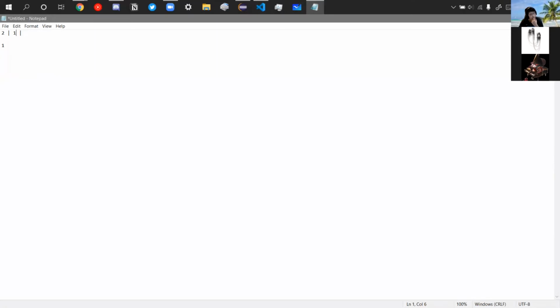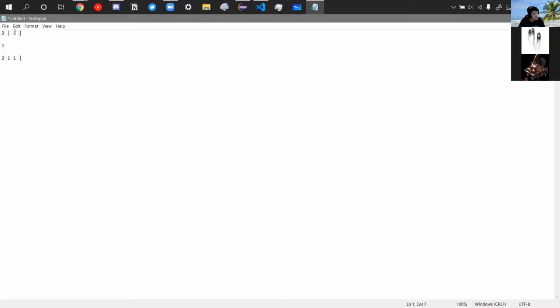Wait, I think this one's not feasible. Actually, it is feasible. So basically, what this means is there's no way you can form two partitions. You can only form one partition, a partition of size 4, because you have 2, 1, 1, and one partition like that. And so that's basically what we're doing when we decrement counter by 1. So yeah, it's kind of confusing. But the way you think about it is when we reach this point here, we have an even and an odd, and then we have a blank right here where we want to create an even group. However, we only have one odd number left.